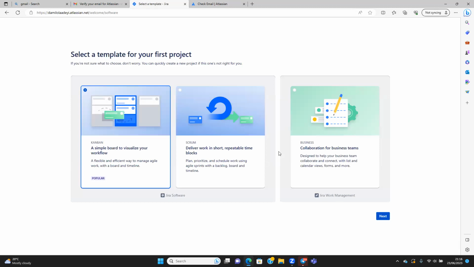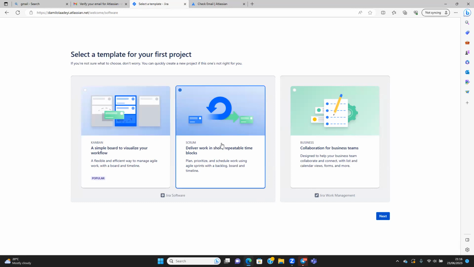All right. We're at this point now that it's asking us to select a template for your project. It's giving us 3 templates: a Kanban template, a Scrum template, and a business template. Let's see what we have with Scrum. It's telling you that the popular one being used is Kanban.